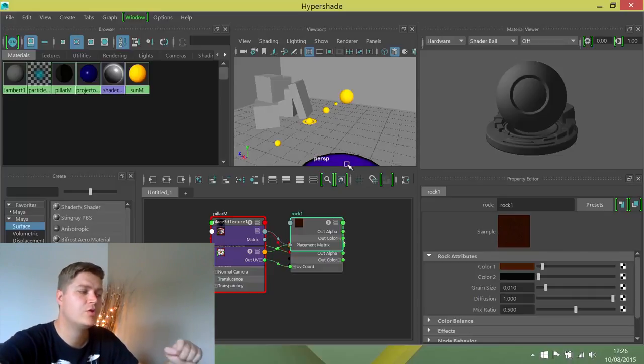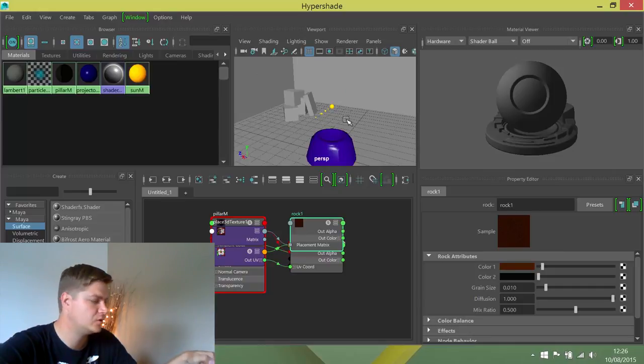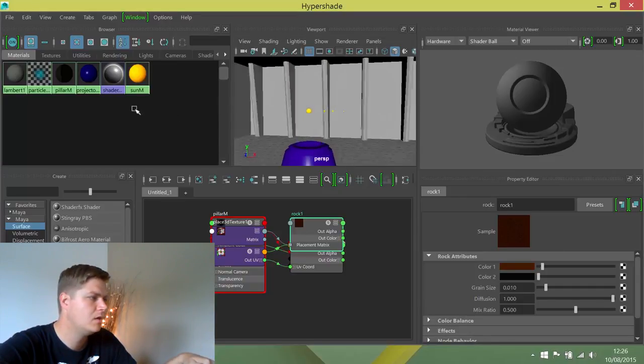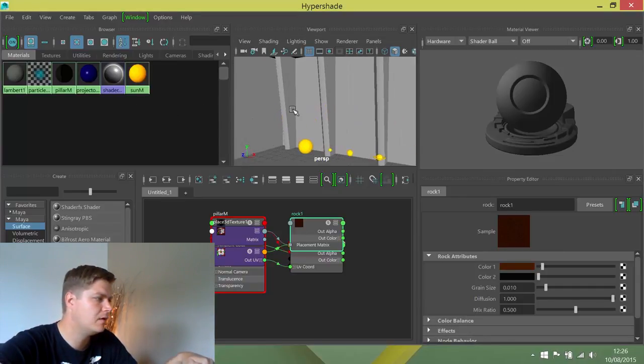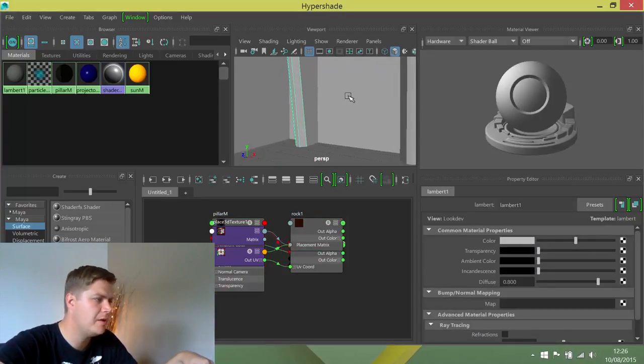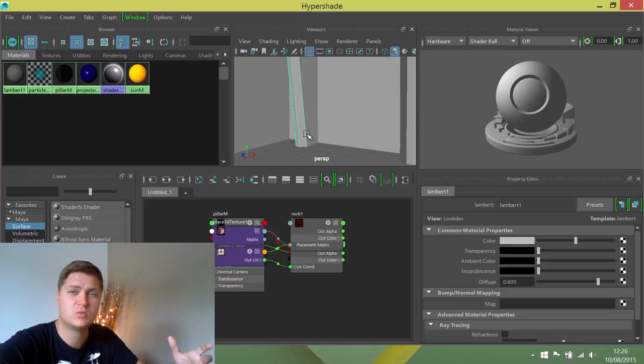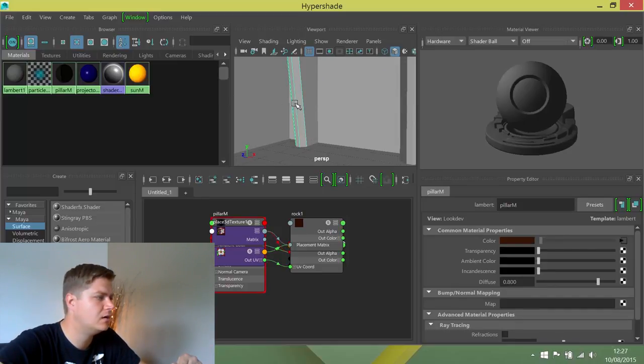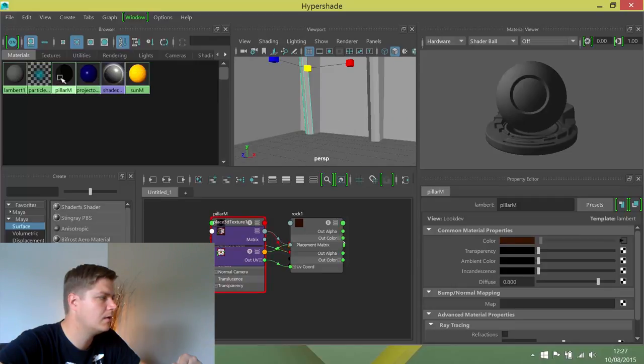And what we're going to do then is apply this to one of the pillars. So I'm just going to move around in my room. I'm going to find a pillar. This one here will do. And it's important when we apply this that we look at the bottom, because that's where that textury sort of look's going to be. And I'm going to right click on it and choose Assign Material to Selection.